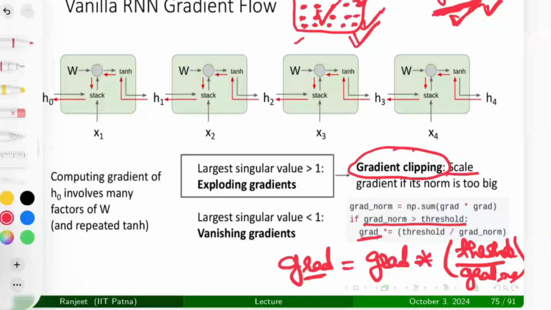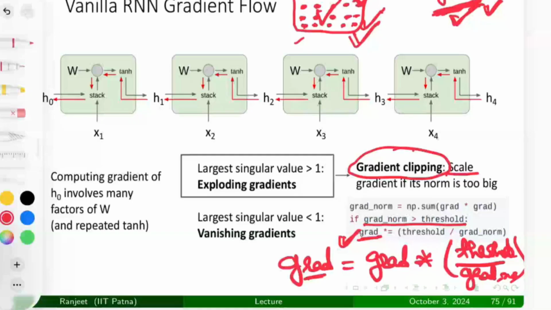Every time your local gradient will be multiplied with the upstream gradient, and that will again make the values even larger. So once we identify this problem, we have to somehow manage it.